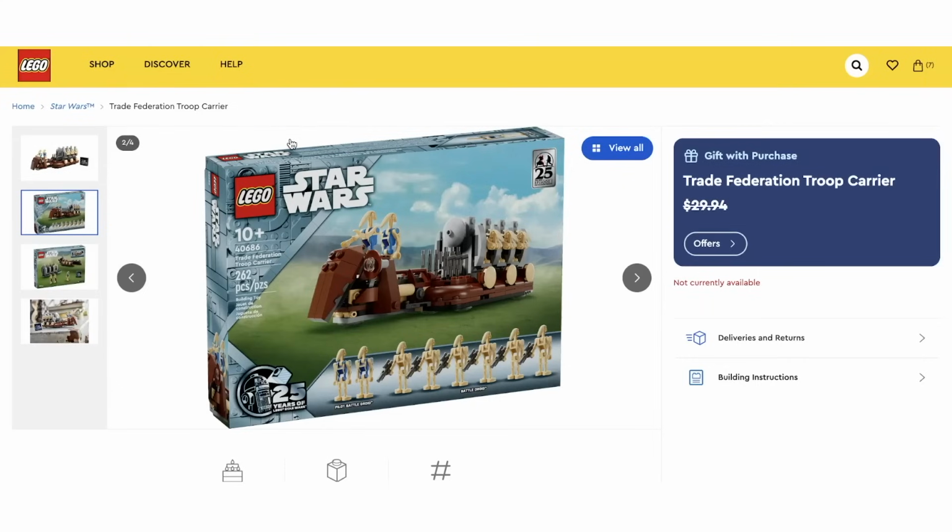I am excited for May the 4th this year. I don't think I like it as well as May the 4th last year. I'm a little bit less excited about the Trade Federation Troop Carrier than I was about the Death Star 2. If you're a small-scale LEGO investor, or maybe you're just starting out, it might not be a bad idea to place one order and pick up one of these Troop Carrier sets. Or if you do this at a larger scale, I think this could definitely be a lucrative opportunity.